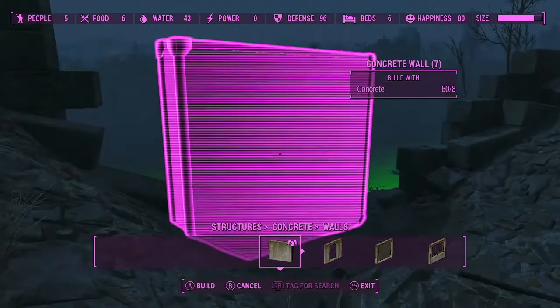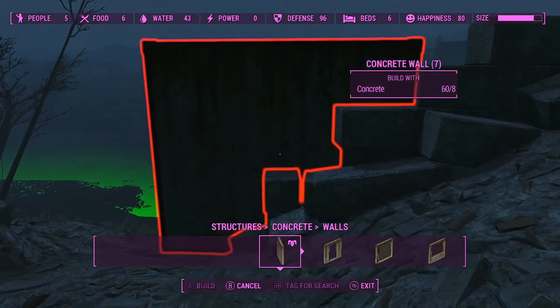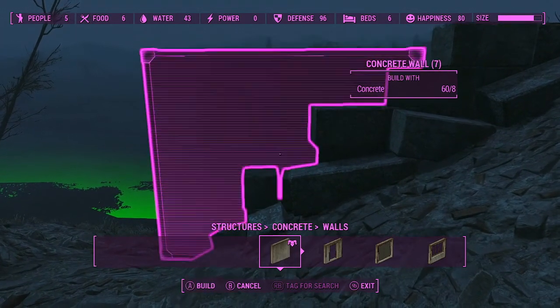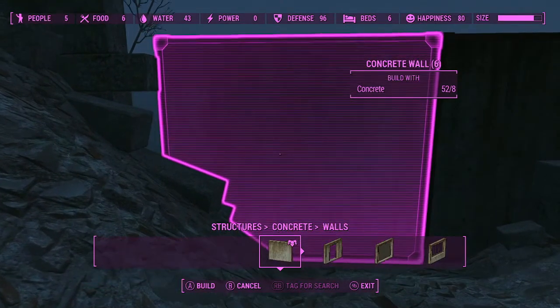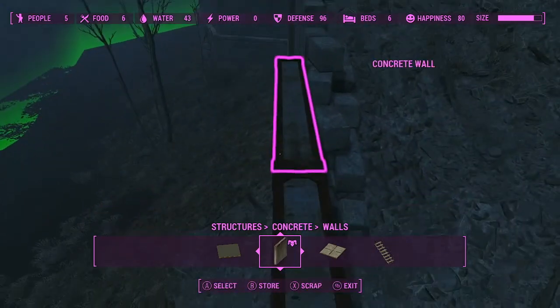The castle, very conveniently, comes with a bunch of concrete in the tunnels underneath it. So come on, game. There we go. Okay, you know what? It was perfect. It was exactly where I wanted it. And then I was like, nope, I'm not happy. So I'm going to block this off.